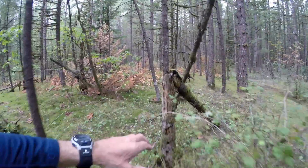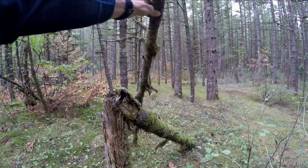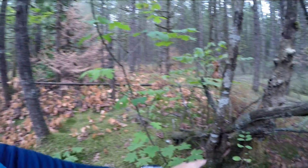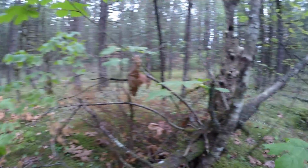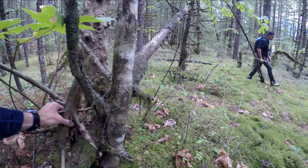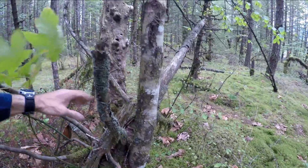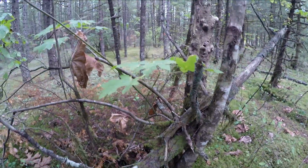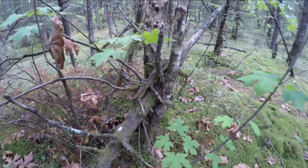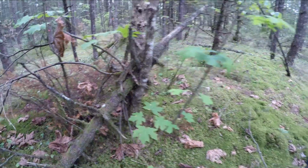And here's something that Sasquatch like to do. They'll take something and they lean it over the set-on. And I say it's been packed in there because these pieces here are totally separate, but they found their way there. Well, that one in particular. No, this is not fresh evidence. Everything here looks very old.